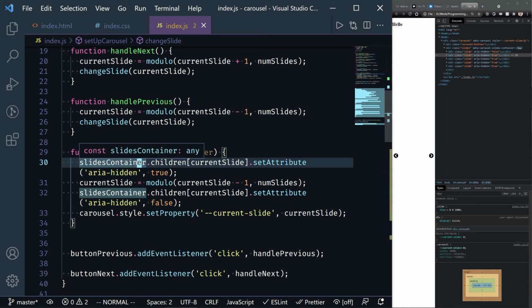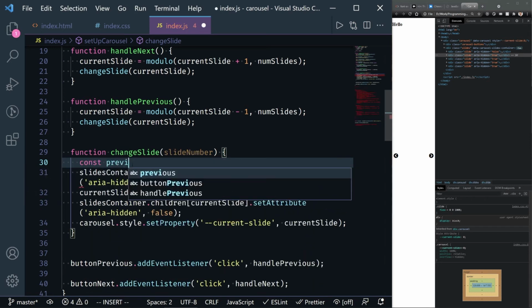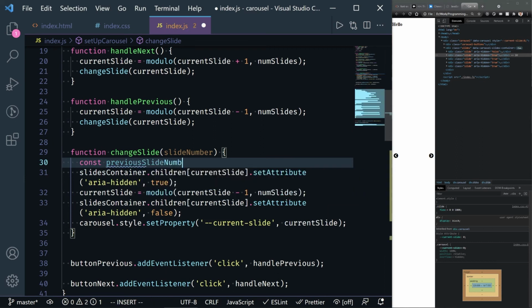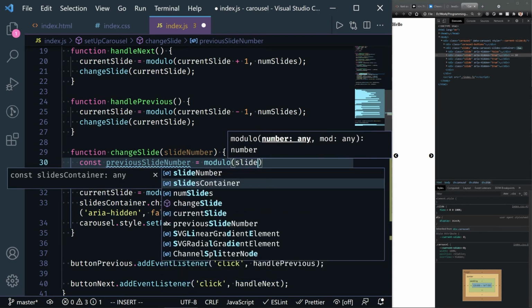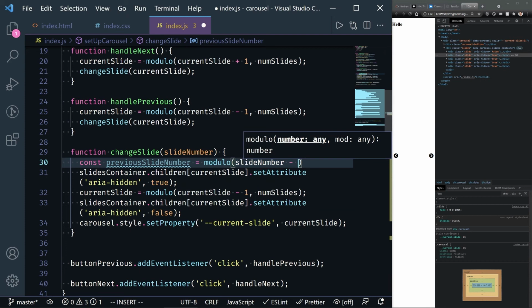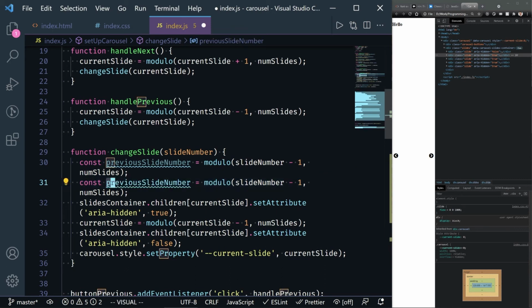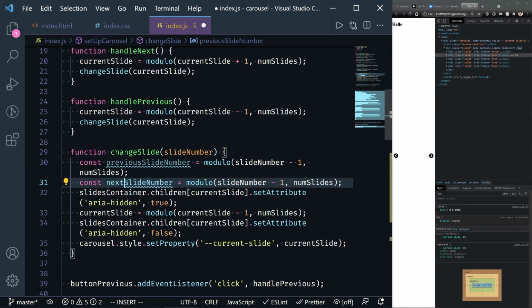So what we need to do is disable both the slide before and the slide after. We're going to say const previous slide number equals the slide number we're going to, minus 1, modulo num slides, and next slide number will be this plus 1.